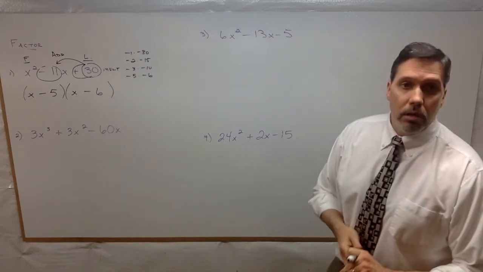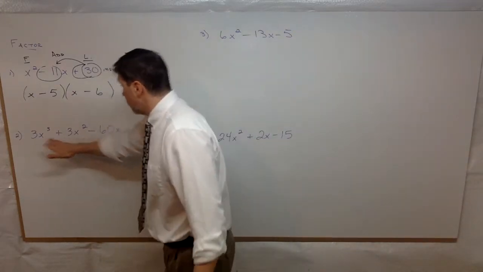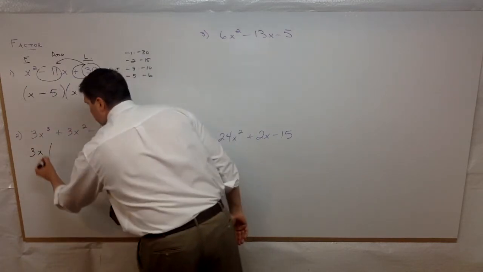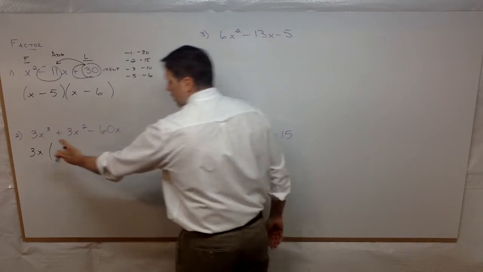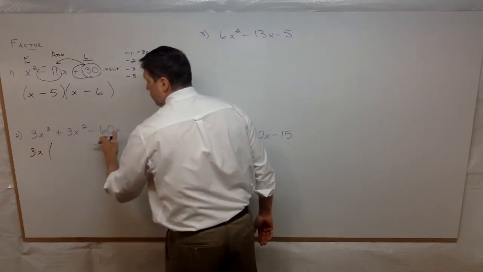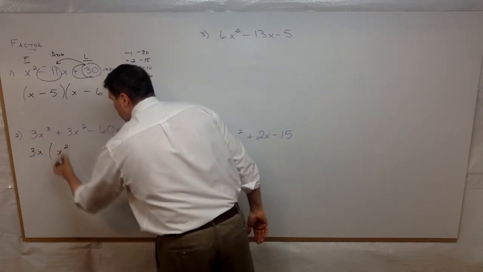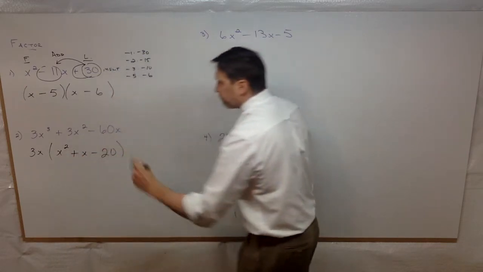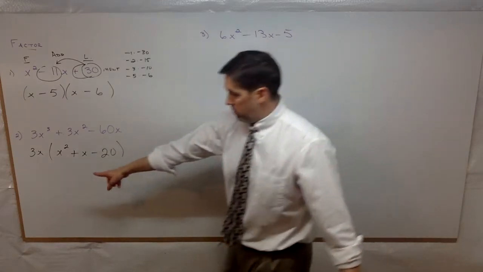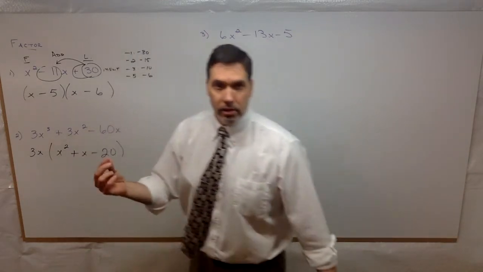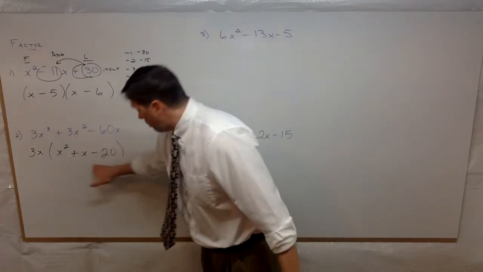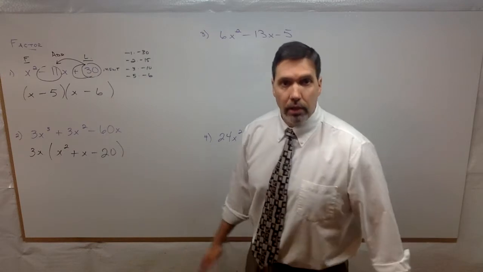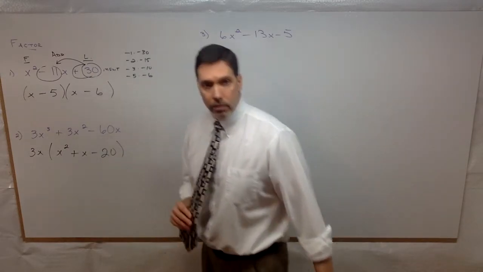Okay, look at problem 2. First thing, greatest common factor. This time we do have a greatest common factor other than 1. It's 3x. We factor out the 3x and we undistribute. Divide the GCF into each of these terms, giving you x squared plus x minus 20. Now, again, you're done with the 3x. You don't factor monomials. But what you could factor is what's left over. So don't just do one factoring step and say, well, I'm done. Check to see if what's left over factors any further.